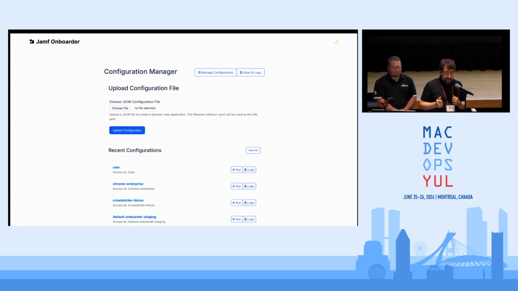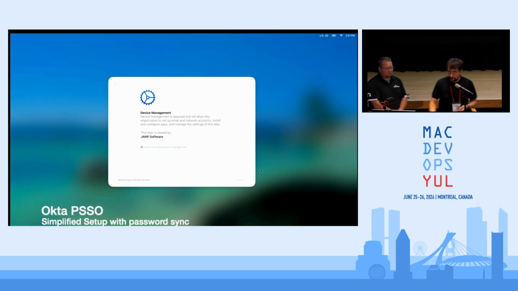The cool thing is that it can be fully built at any time just by building a JSON. It tells the web front end exactly what to do, what modules to call, and then all you have to do is go to the URL that it creates. Pretty simple. So we can make new ones ad hoc whenever we want to, which brings me to PSSO, which is another huge topic I'm going to let Adam talk about.